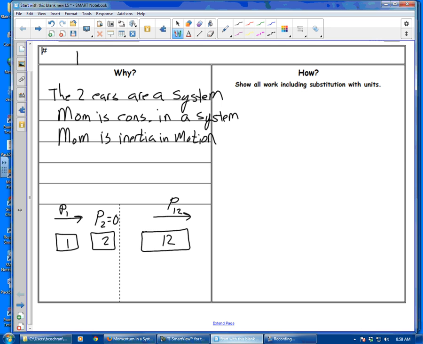I'm going to use that second statement there to start me off. Momentum is conserved in a system. And from my equation sheet, I will grab the momentum of a system equals the momentum of the system afterwards. And I think one thing that's good to note in our drawing, how many objects do I have beforehand? 2. How many do I have afterwards? One. That, for me, helps me lay out this, to not forget something in the system.